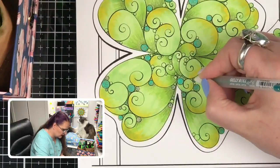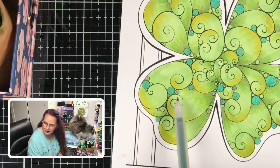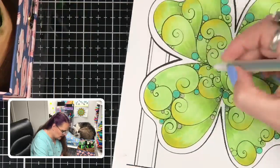Do this big one here, because I'm curious to see just how gold it's going to read. Is it just going to read a dull gold, or is it going to be a fun gold? What kind of gold are we going to get here?